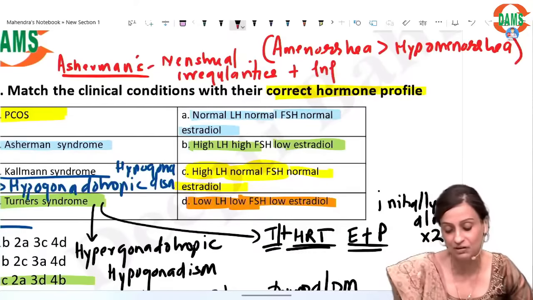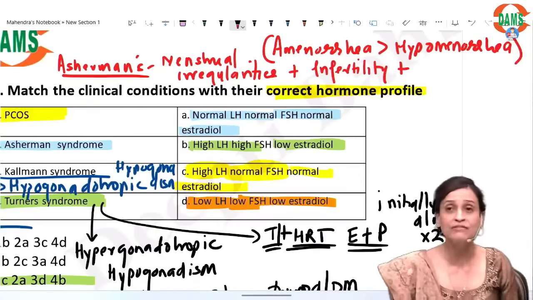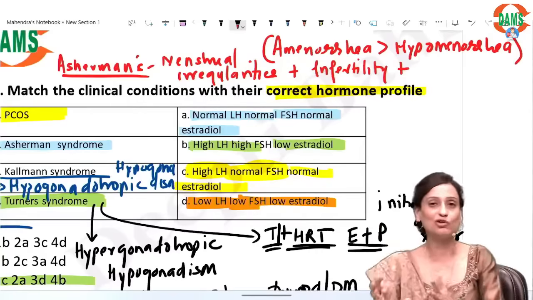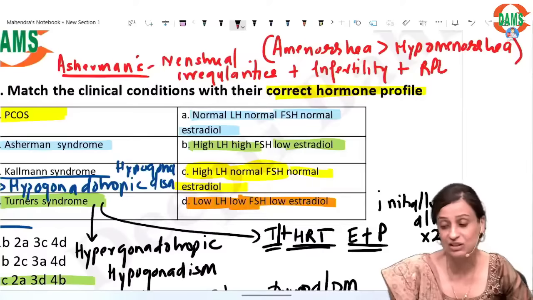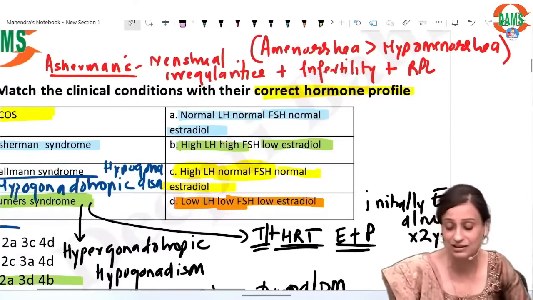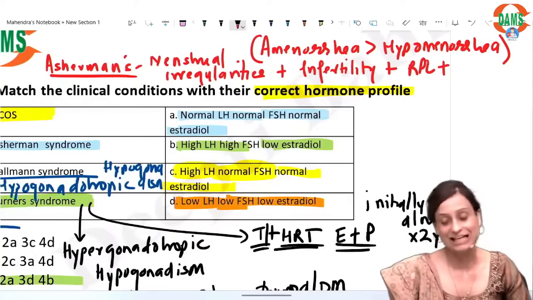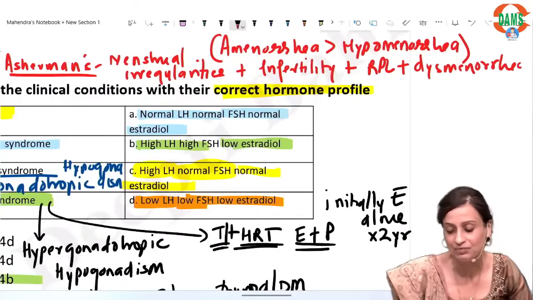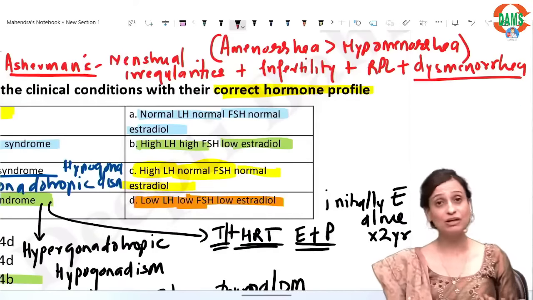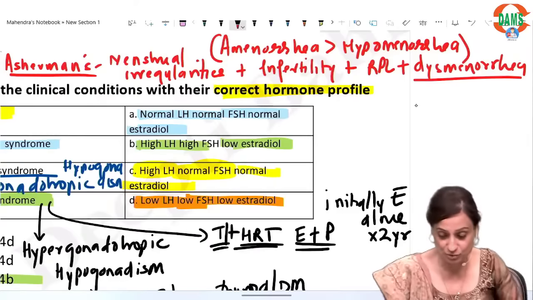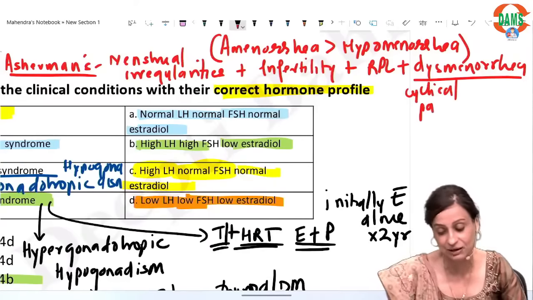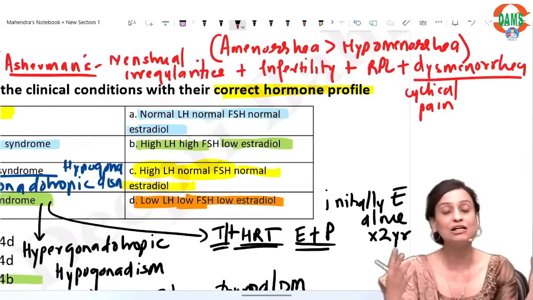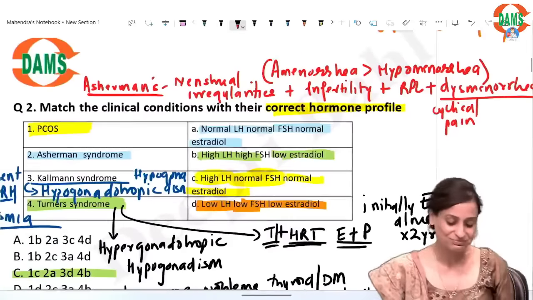So please remember, they can have infertility, which is the second most common in the group, if you put amenorrhea as the most common group followed by the next. Then they can also present with recurrent pregnancy losses. And remember that they can also have what apart from this? Yes, they can have dysmenorrhea because there is obstruction to the outflow. And dysmenorrhea can definitely be written as cyclical pain, right? So dysmenorrhea can definitely be written as cyclical pain because INICET has been asking these questions again in multiple completion format, clinical presentations for Asherman's, okay?